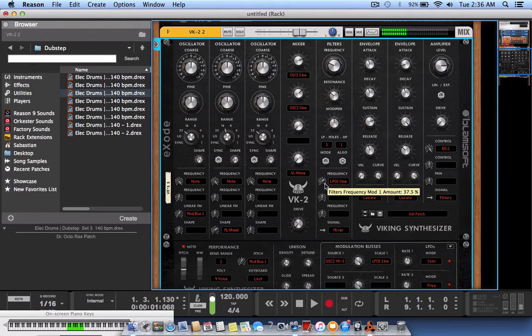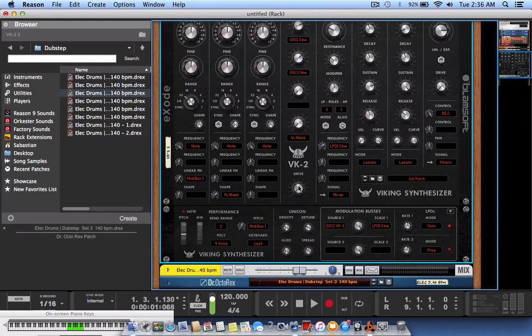Make sure you have this below 40. You don't want to go too much into the frequency, because it will sound disgusting. It won't sound good at all. So that's what we have so far.